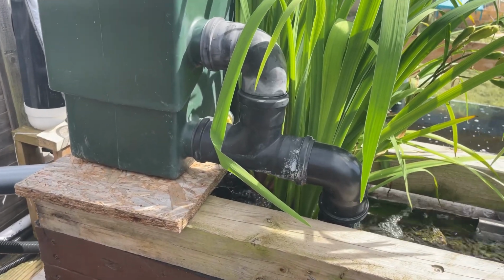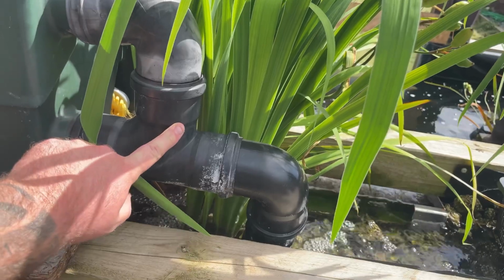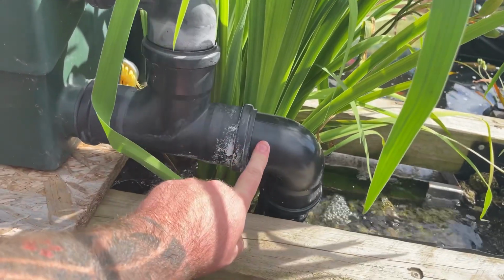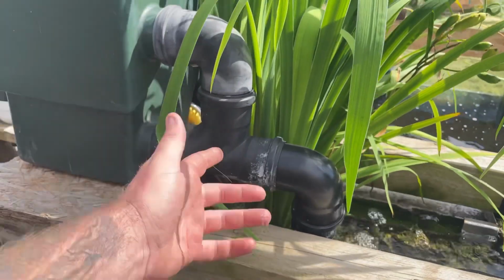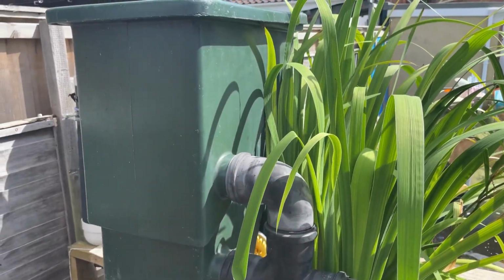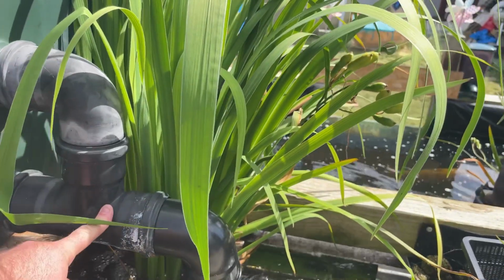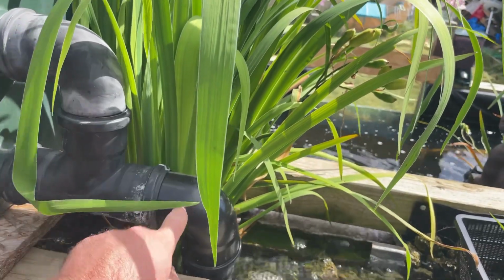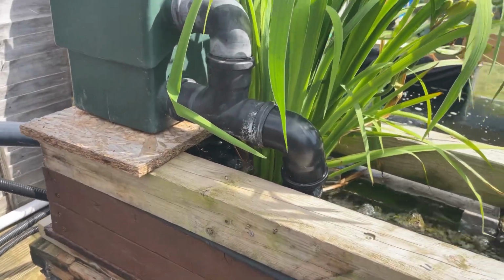I need to sort that out really, because if this pipe here ever blocks, then there's no way for the overflow to go. It's just going to go straight back into the sieve and then it'll start overflowing eventually. So ideally I need to get rid of this T-piece, make this just one pipe and then put this as a separate pipe onto its own waste pipe.